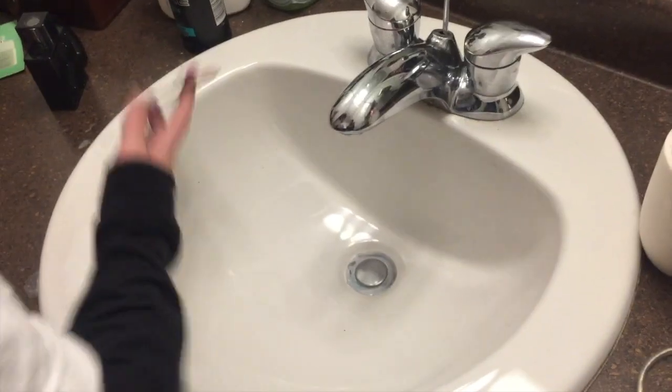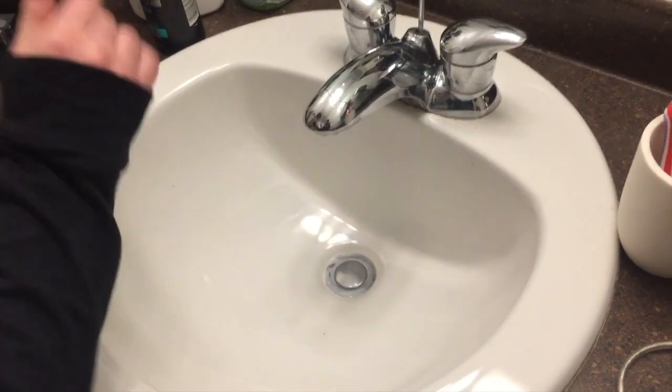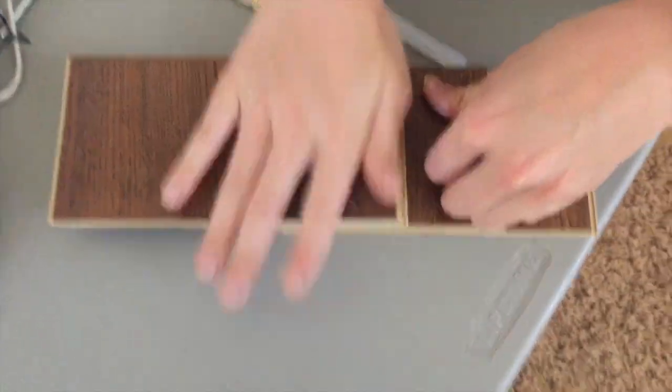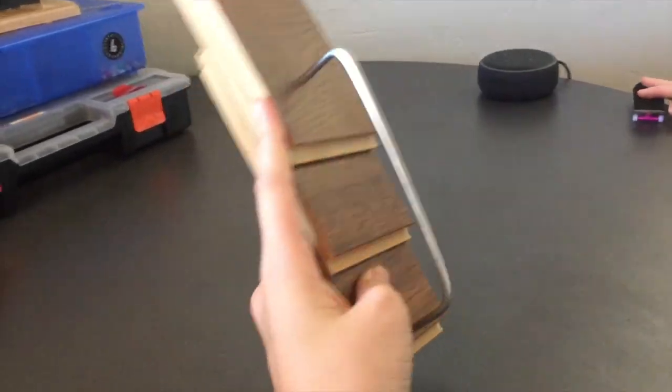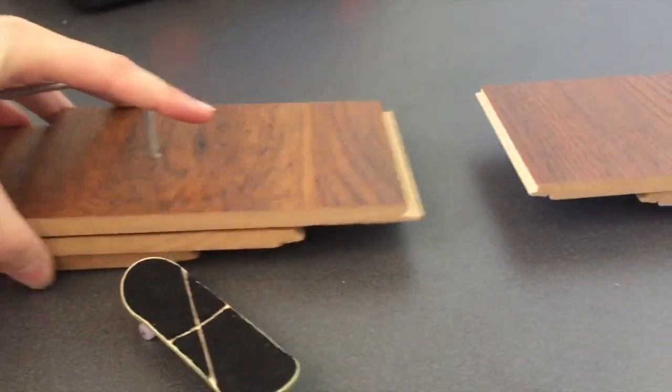But we still don't know what to do with these. Oh, in the bathroom sink. We made about 2 days ago. And then this one, it's a little bit better because we know a lot more now. But since they're both the same type of wood, they come together in harmony, connection, and peace. Bang! Now you can do tricks on this.